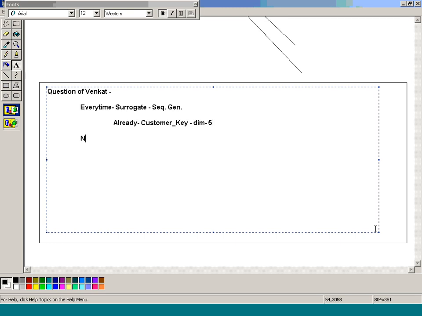When you are loading next time, if the condition from your lookup is not true, we are inserting the record along with the sequence number generated by the sequence generator transformation. The question is, why use a sequence generator? Why can't we take the last customer key value loaded into the dimension table, which is 5, add 1, and make that 6 for this new record? Right, Venkat?